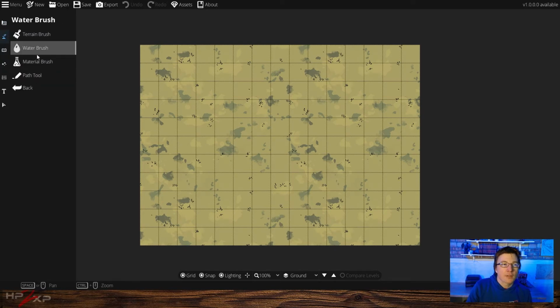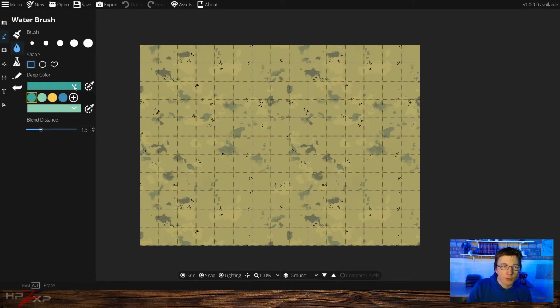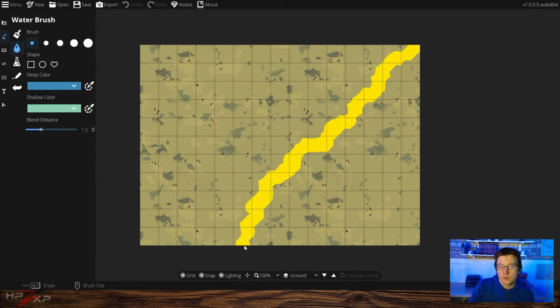So the very first thing that I'm going to do is go ahead and create a little bit of a river type space. Let's go ahead and grab a brush. We'll adjust that brush. I'm going to say that this river, for argument's sake, is just going to run north to south along this map, right?